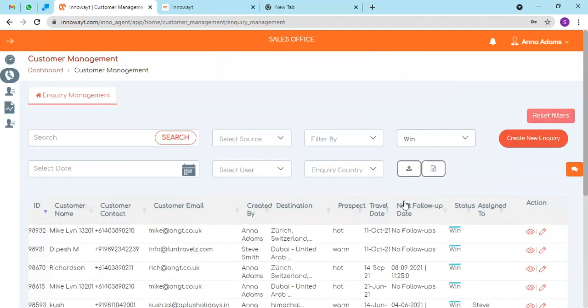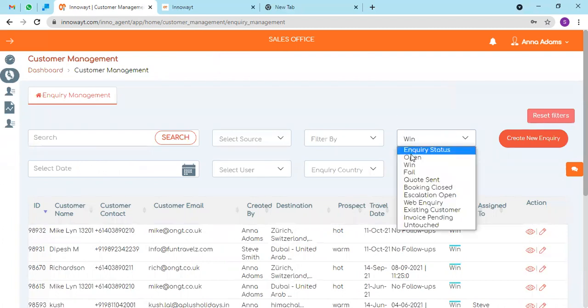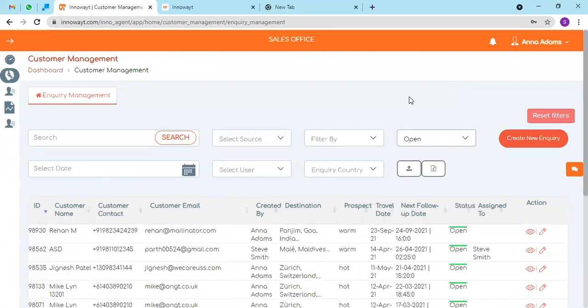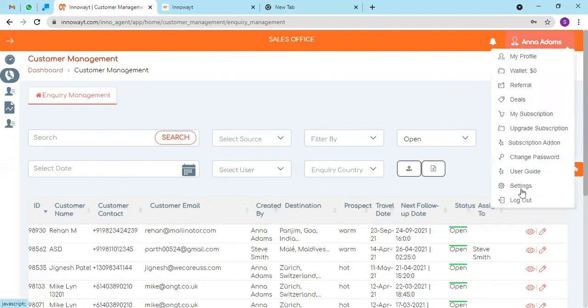Now, how to create these leads? There are multiple sources in this application. Through those sources, you'll be able to create leads. One is that you can import database manually using Excel format. Second, you can create inquiry manually by filling the form. Third, we also have the web to lead option.